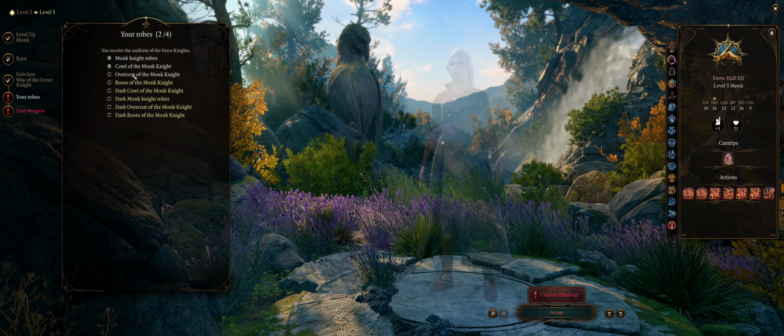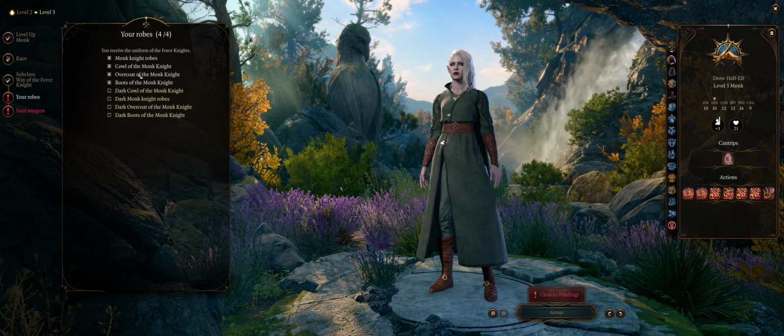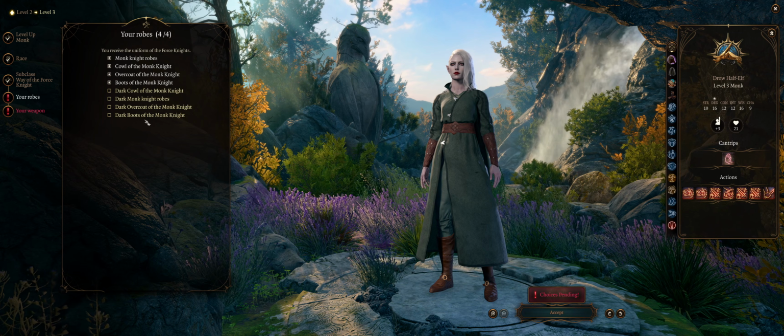So you get the choice of picking 4. Now you can mix and match these if you want to have the dark cowl or the boots or anything like that. You can switch between these. I'm just going to go strictly with the Jedi portion of it, although I'll probably go back and show the Sith version too, maybe towards the end of the video.